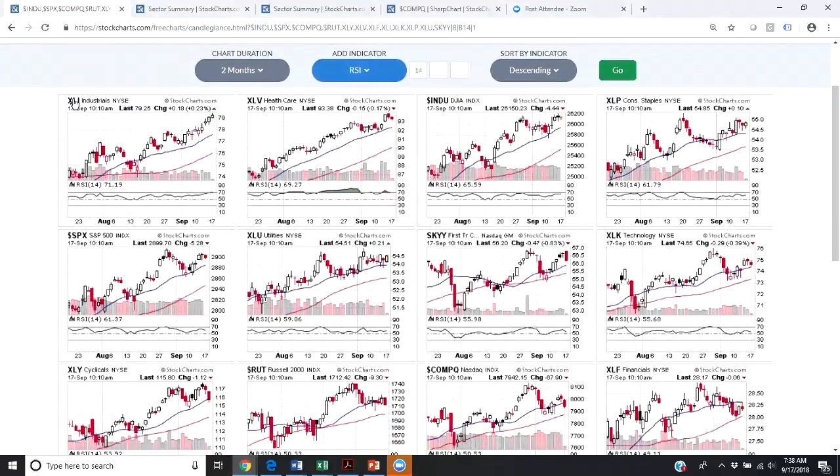Initially here, we can see that industrials — this is a two-month daily price chart — have really come into favor. Industrials are currently the strongest subsector grouping. Then health care, an area we reviewed last week, continues to be super strong. Both of these indices are hitting new highs in price, which is another clear-cut signal of strength.